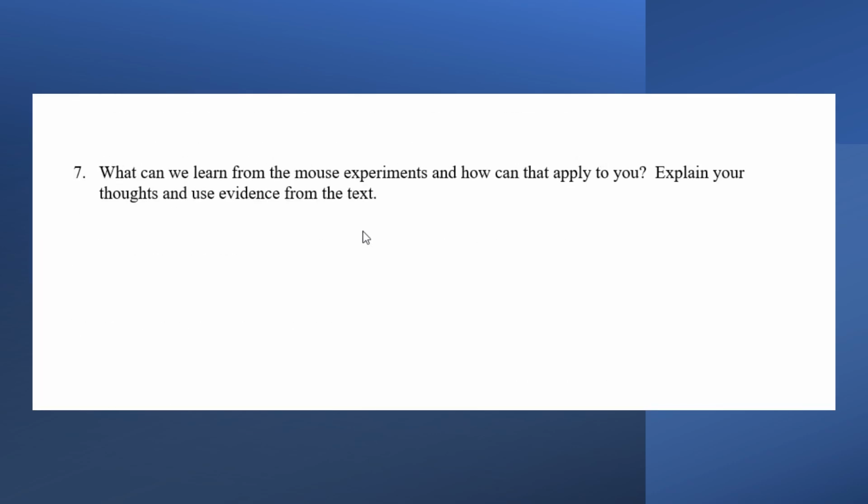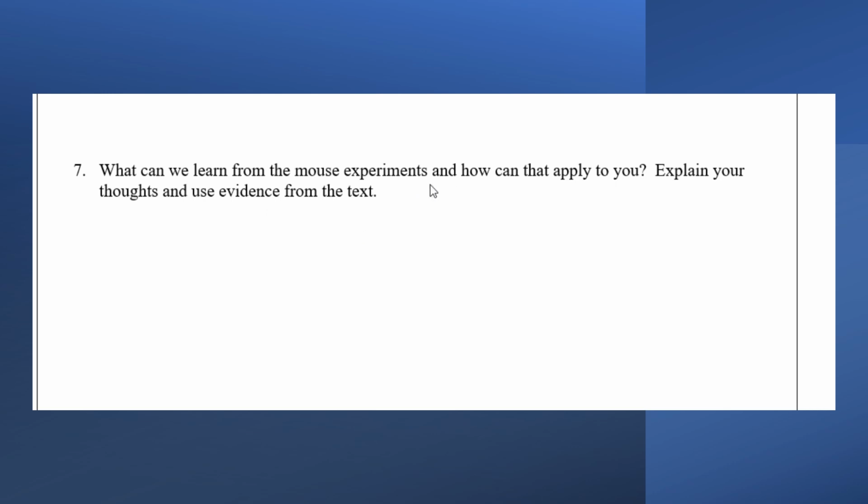So as far as the question of what can we learn from that, put what you think we can learn from that. And then also, how can that be applied to you? Pretty much the same as the mice, I would assume, is that if you eat a lot of junk food, you may struggle in school a little bit more, or just whatever you think, right? Whatever you think of how it can be applied to you. So you're just going to write those two sentences of what you can learn and how it can be applied to you.